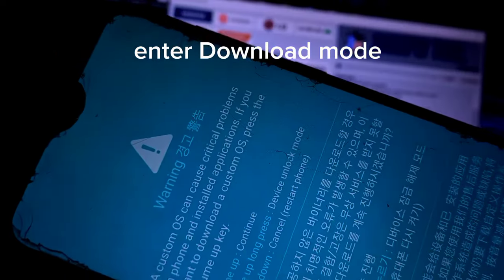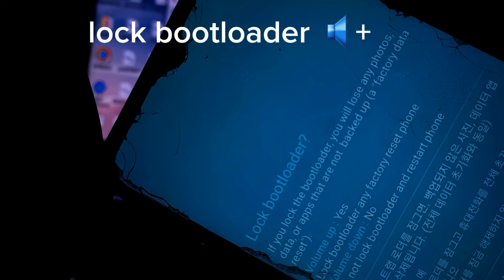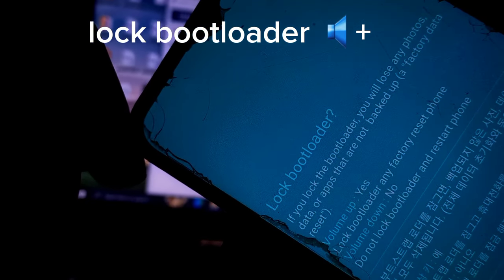It can also be necessary for troubleshooting purposes if certain customizations or modifications have caused issues, and you want to revert to a more secure setup. In most cases, relocking the bootloader triggers a factory reset, wiping all the data on the device. This wipe is crucial because it ensures that no potentially harmful modifications remain after the bootloader is locked again. The process of relocking is designed to remove any traces of unauthorized changes that might have been made while the bootloader was unlocked, thereby safeguarding the device against potential security threats.